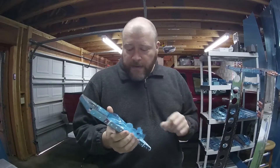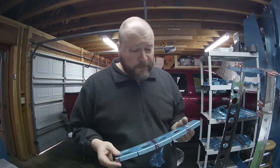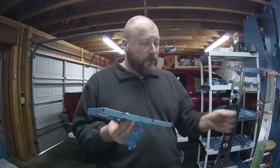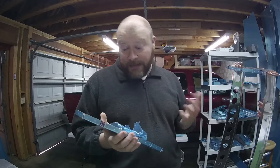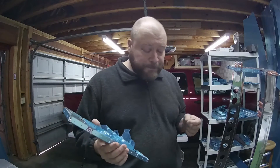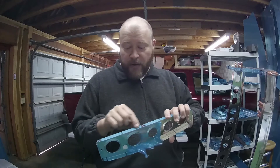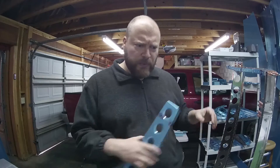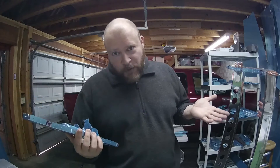One thing I'd like to point out is I don't actually know if I should be removing all of this blue protective coating from the aluminum. They don't really talk to it, but it's obviously here to protect the aluminum from being scratched and or mangled, mostly during shipping and during forming. I think at this point I'm perfectly safe to just remove all of it. I've seen on the forums where other builders have only removed the areas where they're working and save removing the rest to just before paint. But in this case it's internal to the parts that are going to be painted, so I'm assuming removing it now is okay. Your mileage may vary.